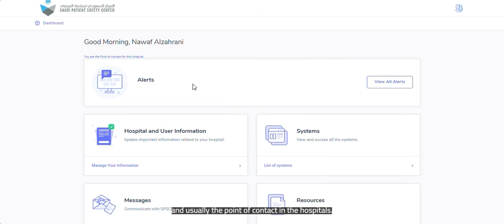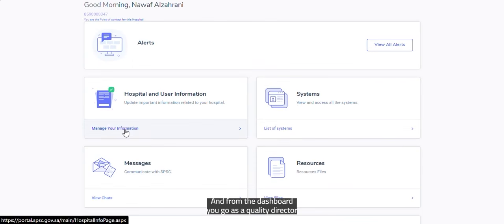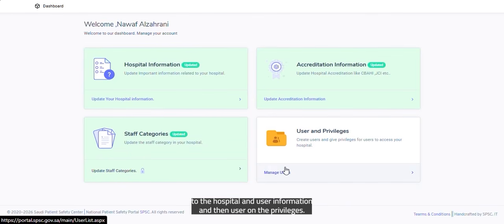Usually the point of contact in the hospitals has access to the Saudi patient safety platforms. From the dashboard, you go as a quality director to the hospital and user information, and then user and privileges.